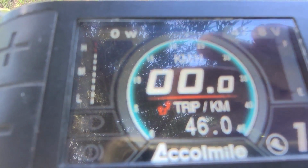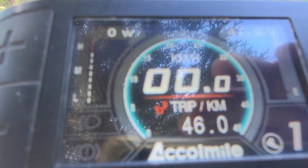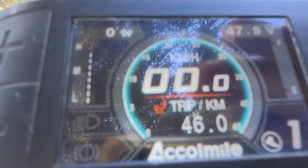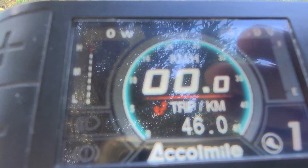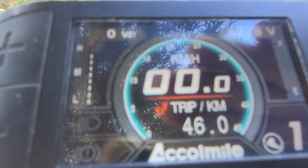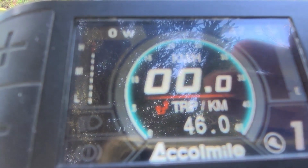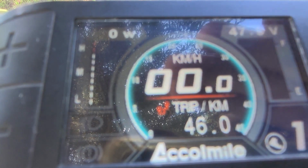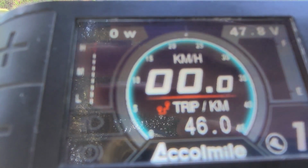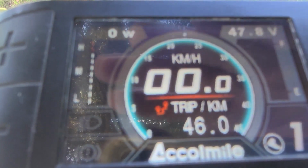On this trip, the gas gauge showed right empty, and that happened at about 49 volts when it was at rest, 49 and a half. It was showing 1 bar maybe, but these gas gauges could definitely have different calibration settings. I'll try to work out what they should be.